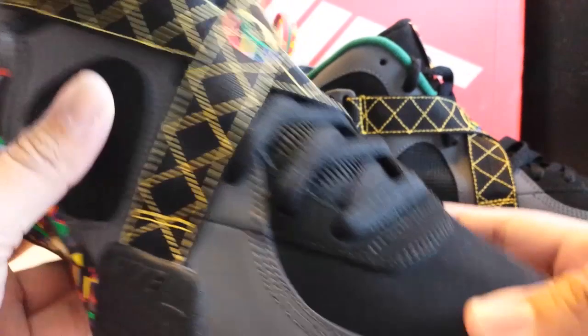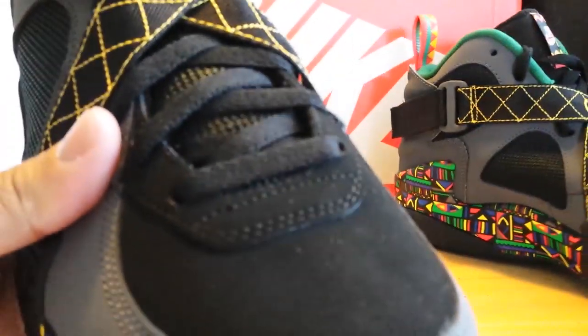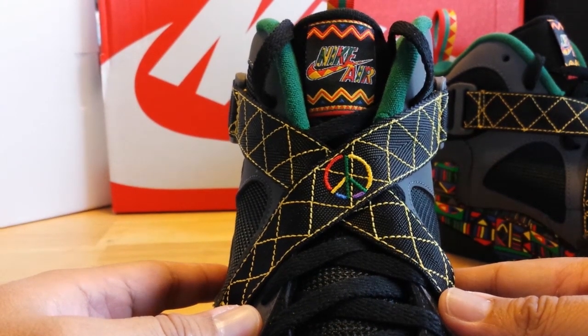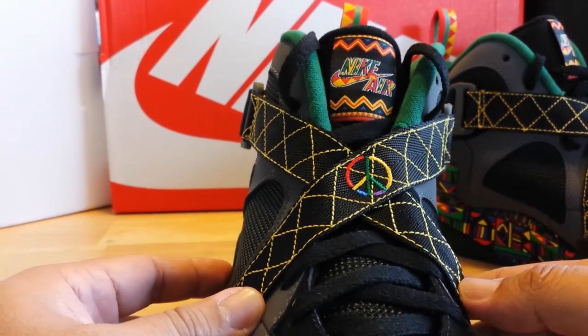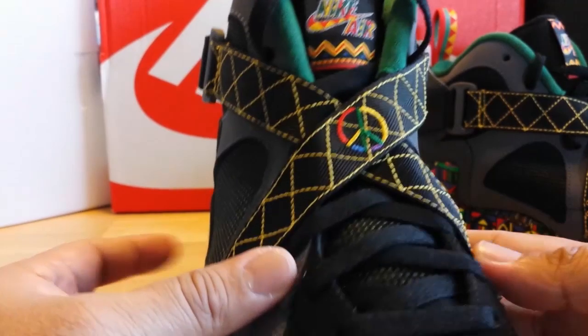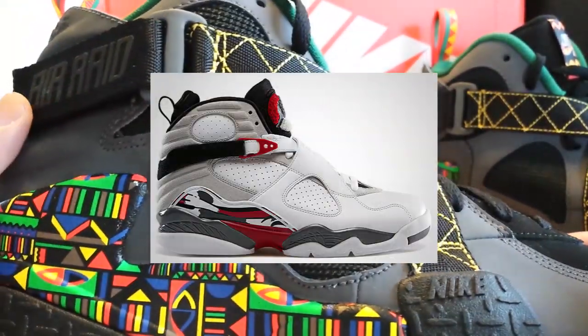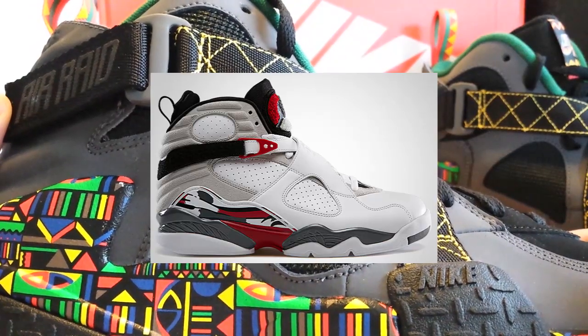Also, probably the most iconic piece of the shoe, still prevalent today, is the X-strap that goes on the front portion of the shoe. It makes you think about whether this was on the Jordan 8 as well, or where the Jordan 8 picked it up from.